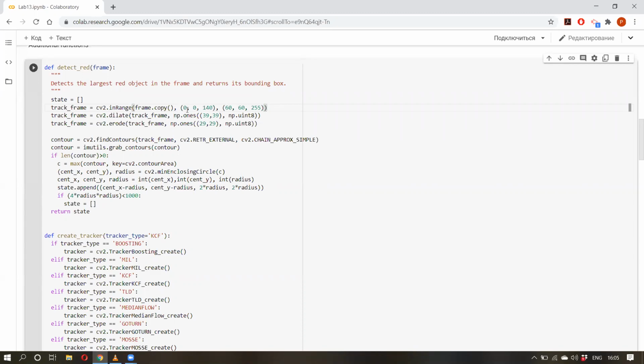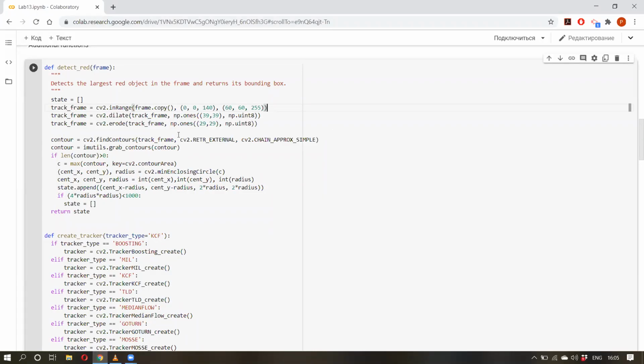So manually tuning a little bit of parameters for colors, and we can find this object.